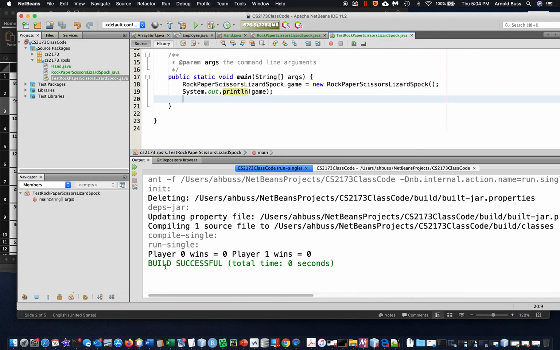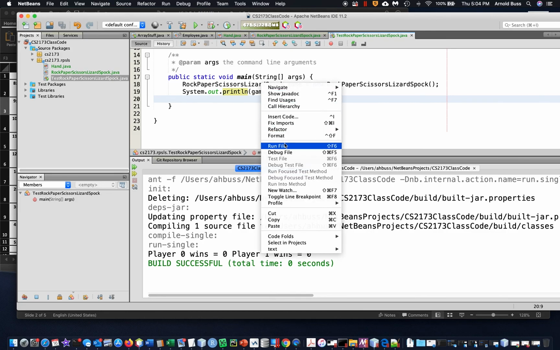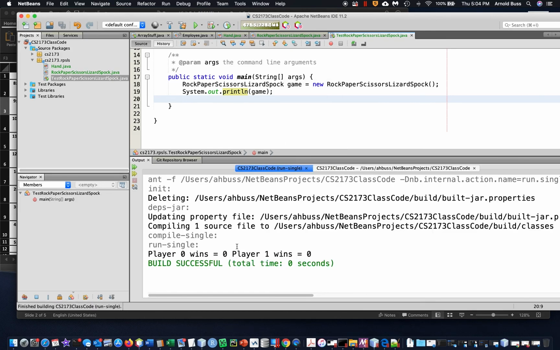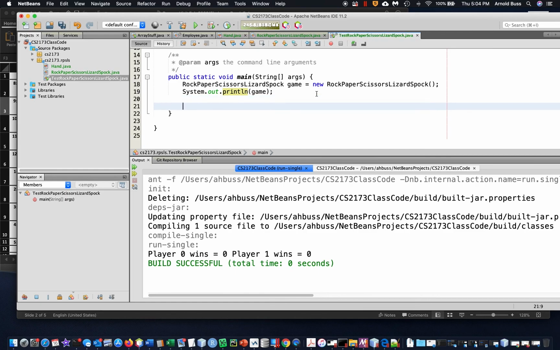Remember, when we just printed the game, it should come out exactly the same as before because we haven't done anything yet. Now what I want to do to test it is try every possible combination of the hands that can be played. To do that, I can exploit the fact that the Enum class that I've defined can give me an array of all the possible values.